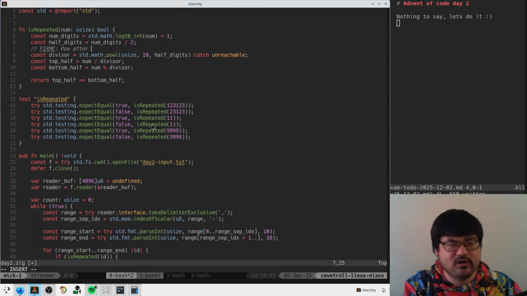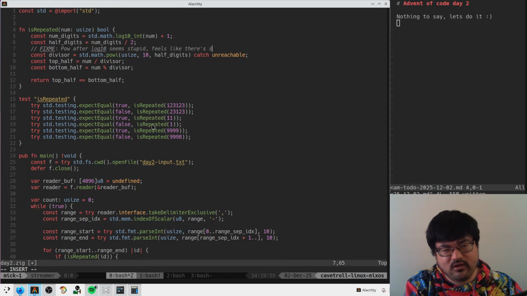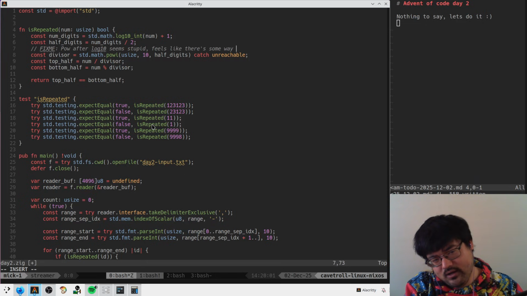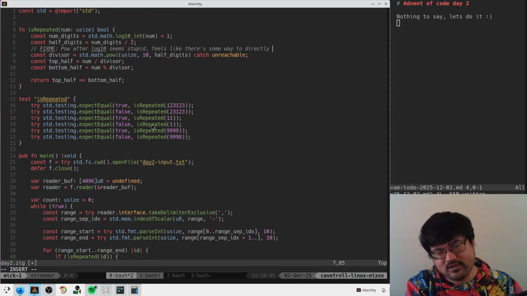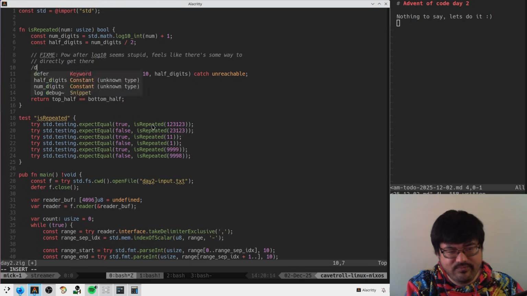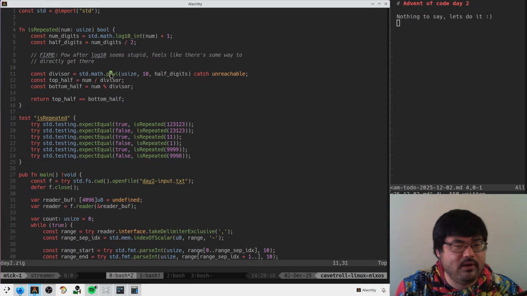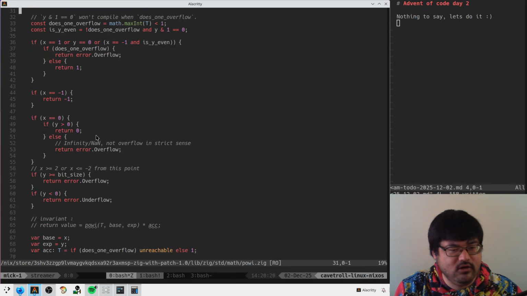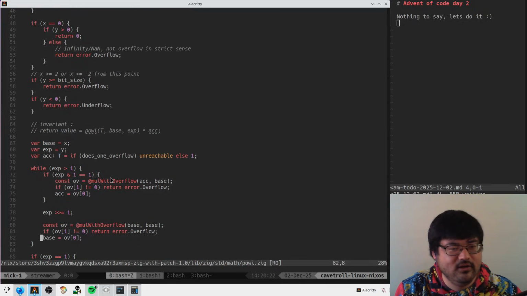Now, I'm gonna throw a FIXME on here: how after log 10 seems stupid, feels like there's some way to directly get there. I just don't know what it is, but we'll see. I guess, is this inefficient? What is a powi?